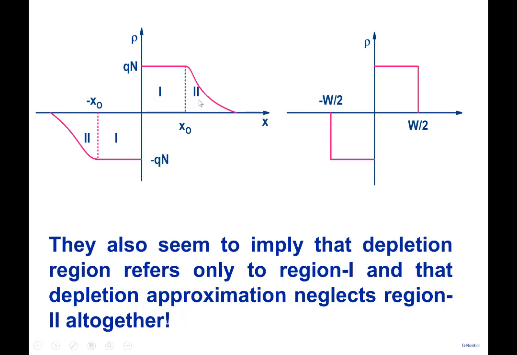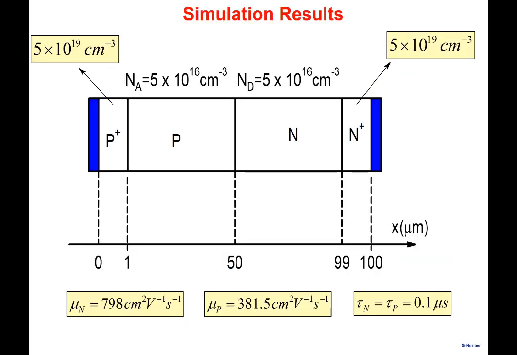And you're neglecting region 2. And obviously, if you're neglecting region 2, they're saying this length here has to be much smaller than this length here. And they're saying, well, it is. Sort of brushing it aside, and they're saying it is. And I showed you with examples that according to the numbers that they are quoting, it is not. It is not. Okay?